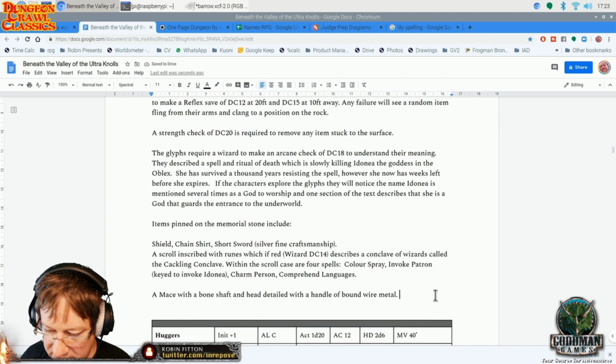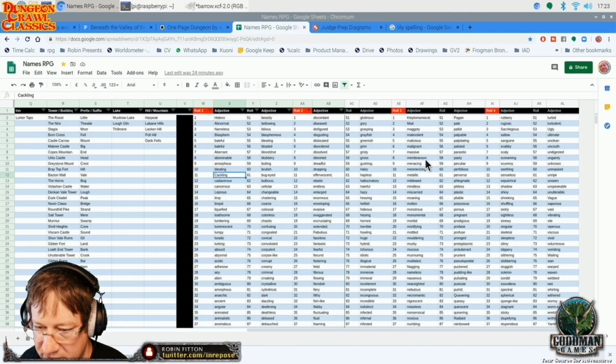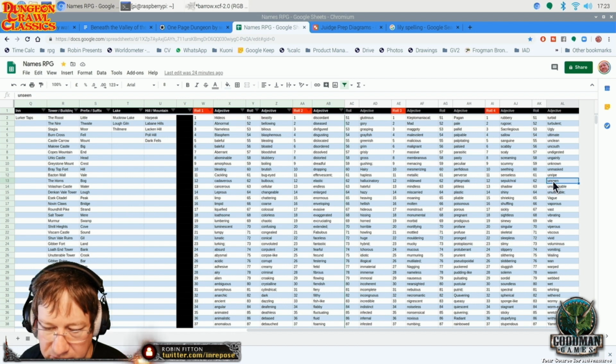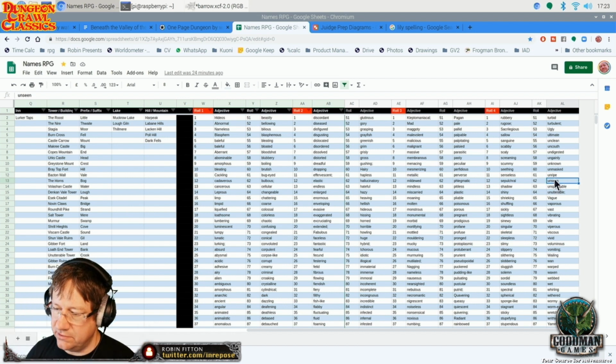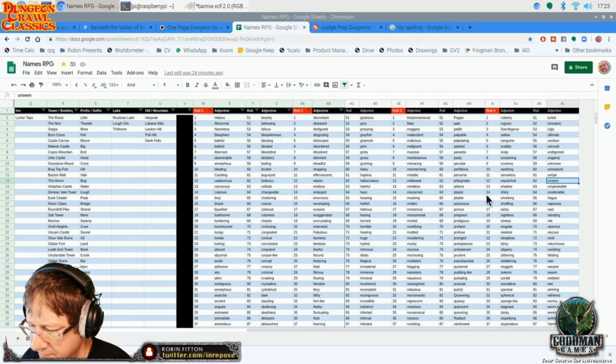So the mace, we need to come up with a name. So let me go back to my names thing and generate a few on here again. I'll just dive through. The word unseen sprang to me because it gives you that ability to see the invisible once a day.